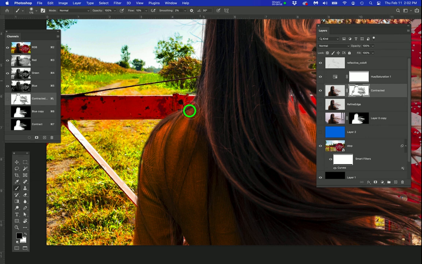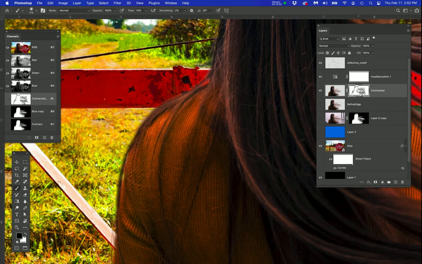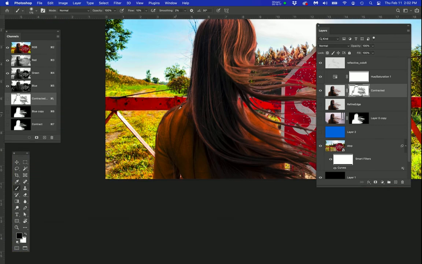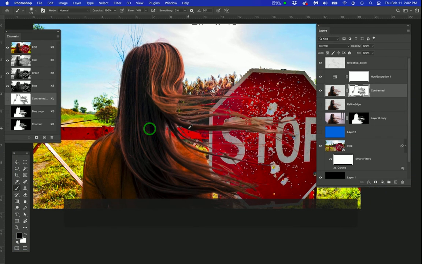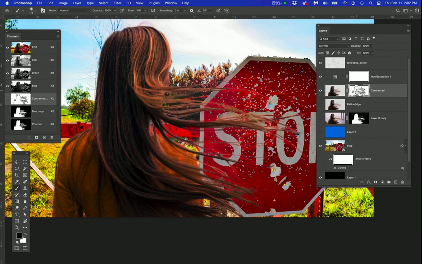Now, I'm going to do something to this selection here, okay, to this mask. Watch. I'm going to right-hand click and for a moment disable it. Now, let's get close. Look at how that looks hard, right? When I right-hand click and enable it, look at how it looks soft. And that's the secret. So, here's your picture with a contracted selection that we added a feather to, inversed it, and painted on a new layer mask.